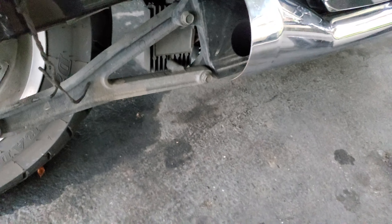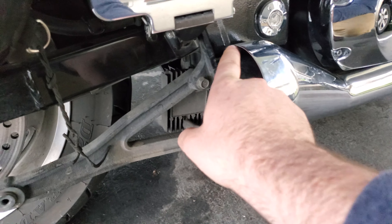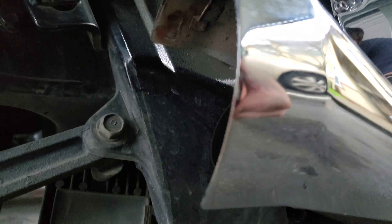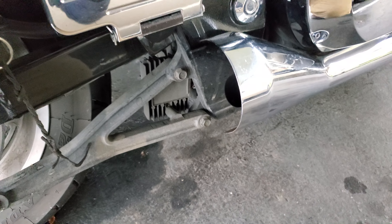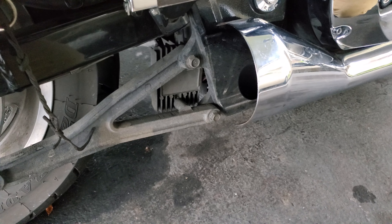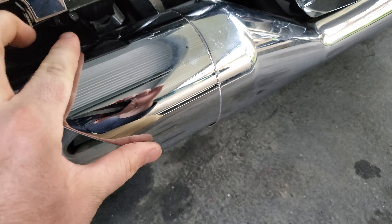A lot of people put the tip on that came off the muffler — it fits really tight on the inside of the pipe, and on the bottom you just need to drill a hole and use a tech screw, maybe one up top too, just so it doesn't come off. I'll show you what it looks like when I put the tip on. That's what it looks like with the tip on.